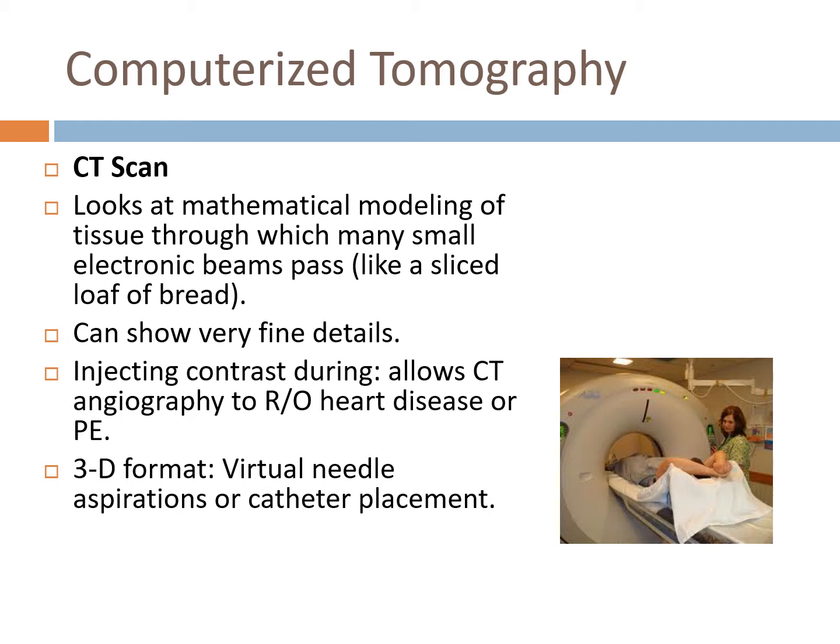You can inject contrast, which gives you a better idea of the vessels and allows for a CT angio, or looking at heart disease, or ruling out a PE. It's pretty much taken over. We don't usually do VQ scans anymore, which I'll talk about in a couple slides. You also have the 3D format, which is used for needle aspirations or different catheter placements. So CT is a big time tool.